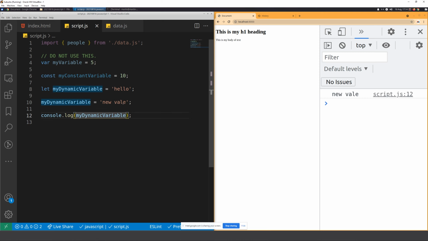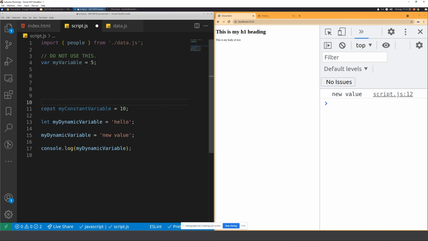Okay, so you can see here that I first made a dynamic variable hello, and then I changed this value to new value. So these two keywords here are the ones that you should use. Please, when we're doing our course here, we never ever want to see var. I'm sure that at some places it'll be fine if you use it, but in the mentoring sessions and all of that, you should only be using either const or let. If you've got any questions, just feel free to ask before I jump into the next subject.